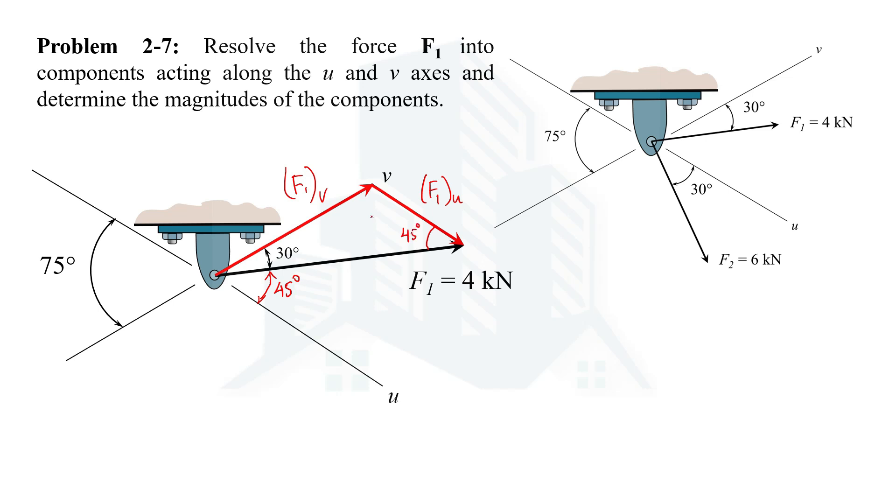And we know from the basics of geometry that the summation of the interior angles in a triangle is equal to 180 degrees. So 30 and 45 make 75 degrees. If I add 105 degrees with 75 it will make 180 degrees, so this angle is actually 105 degrees. Now we know all the interior angles and can easily calculate these two unknowns.